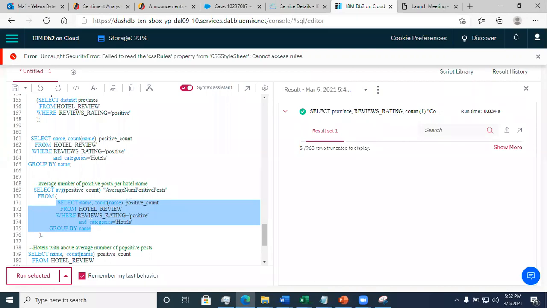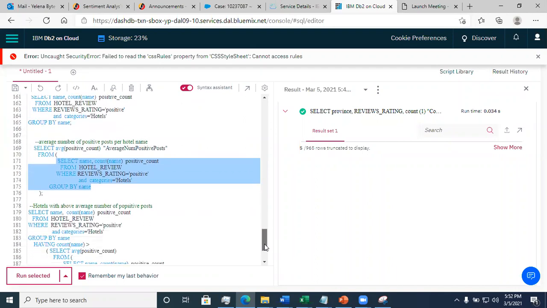So I'm going to know how many positive mentions each hotel has, and then I need to take the average. That's what it is. So the inner query returns the hotel and the number of times it has positive mentions, and the outer query just takes the average. Okay, so that's an example.